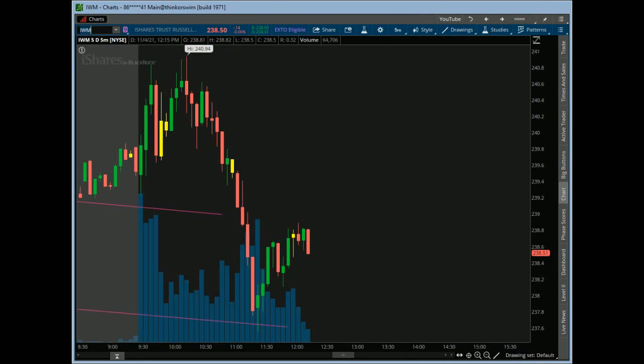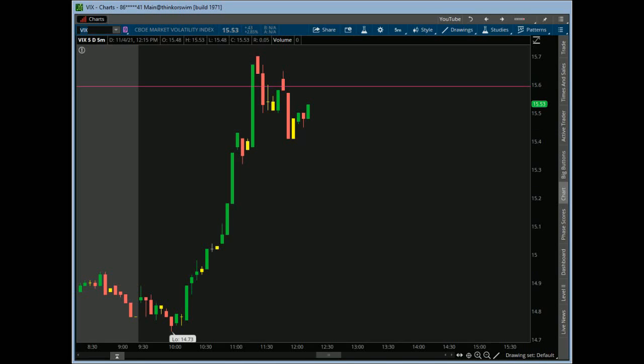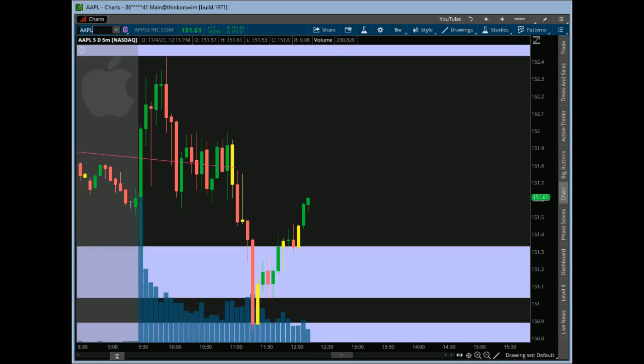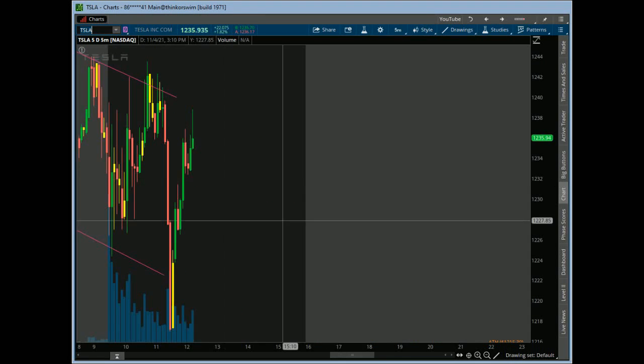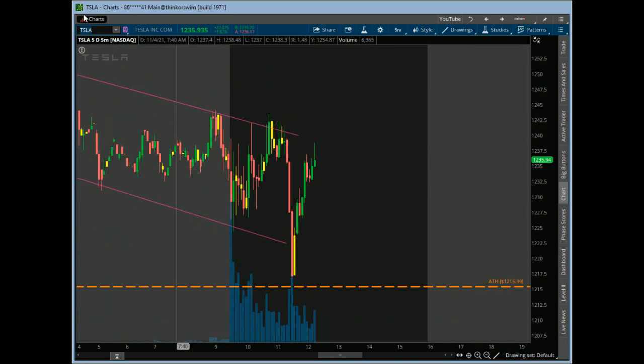IWM. Breakdown here, checking the geo low right now, so let's see how that goes. XLF down off of earnings, so down after the Fed, so pretty weak there, but that sometimes reverses after that, so we'll see how that goes. The VIX getting really perky here, kind of looks like it's bull flagging going into the afternoon. Apple gave a little bit of a pop at the open, but kind of blah when the market pulled back. Tesla got to the bottom of a bull flag right here and just bounced off of it this morning. It tried to push below it, got a lot of shorts in there, and is squeezing them out right now as it loves to do.